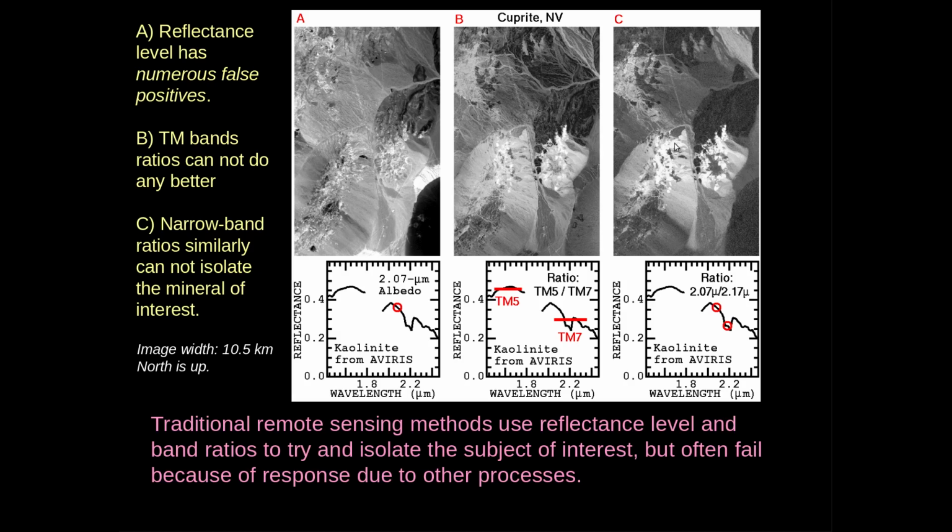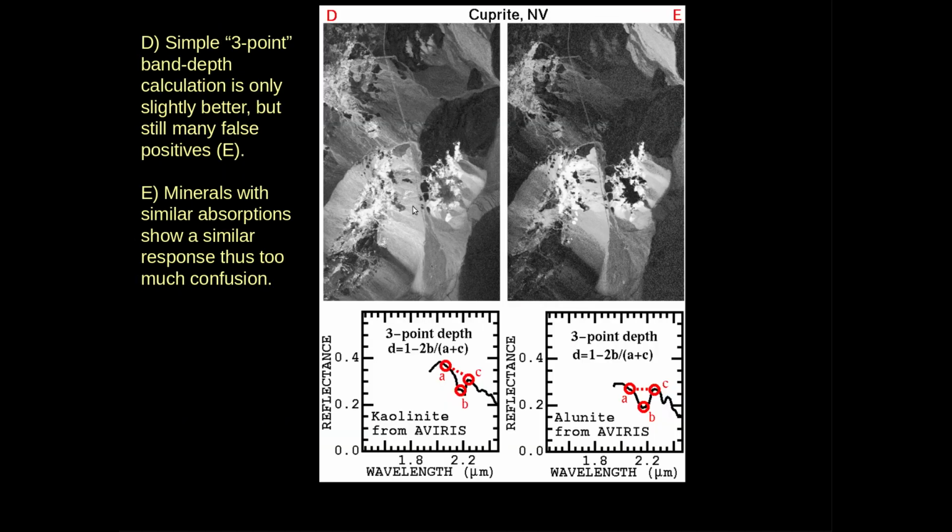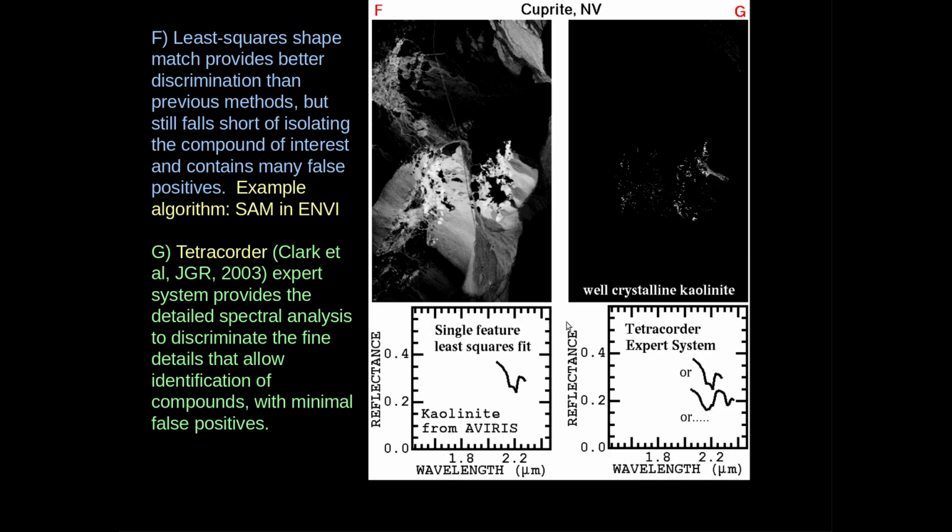Here it's a little brighter in the hydrothermal zone, but lots of false positives outside of it. And it's the same here. A little brighter in the hydrothermal zone, but lots of false positives outside of it. That's because there are many minerals that have absorptions around 2.2 microns, and alunite is another example, so it'll give a similar response. You can see these two, even though they're two different minerals, give similar response. So the key then is you can't just do these simple analyses. You have to do the fitting to make sure that what you're fitting is this or that.